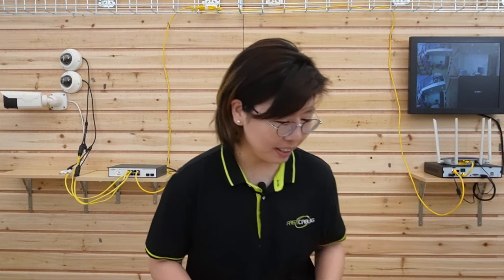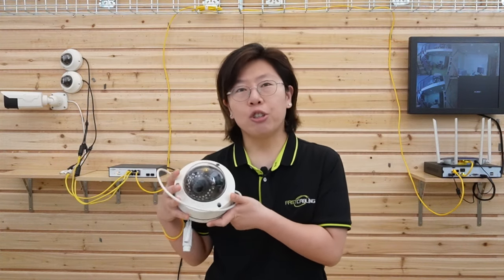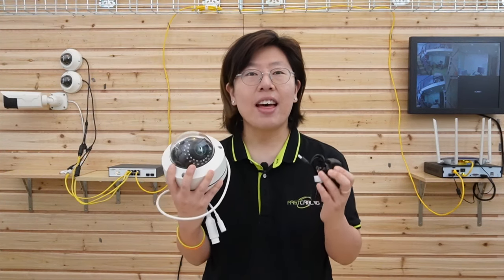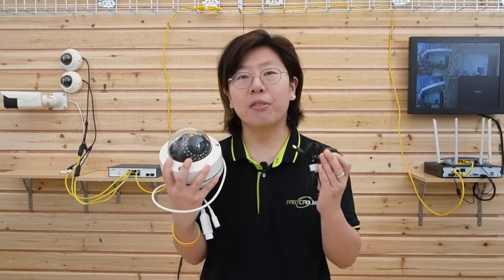And it's actually very easy. All you need is an IP camera. Now, you should first add your IP camera to the network port of your router. Remember, connect it to your router, not your NVR. And also, you will need an AC adapter to power up your IP camera because the router does not support PoE. And if your PoE NVR can show the video on the monitor after you connect it, that means it satisfies the requirement.